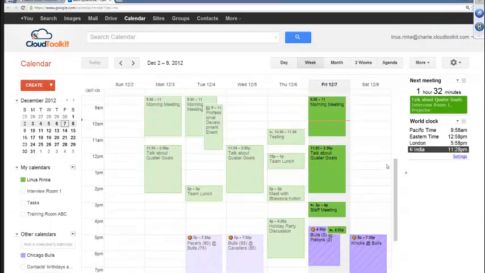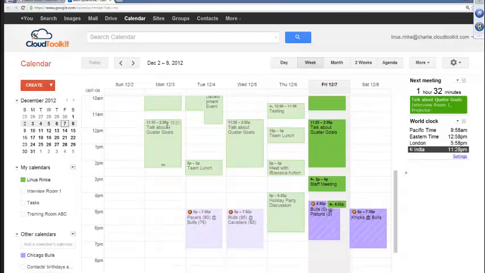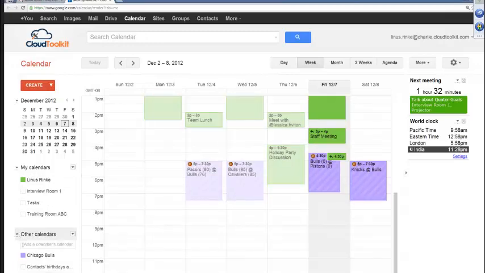So here, for example, I have my calendar application open. In my calendar application, I have a left navigation bar, and my left navigation bar is split up into three different sections. At the top, we have a mini-month overview. Underneath that, we have my calendars, and again, my calendar shows me three things. It shows me my primary calendar, it shows me my secondary calendar, and it also shows me any calendars I have delegated access over. Underneath that, we have other calendars, and I'll talk about that in just a few seconds.